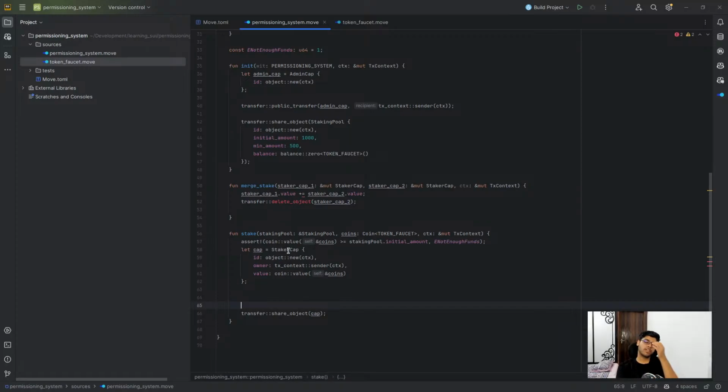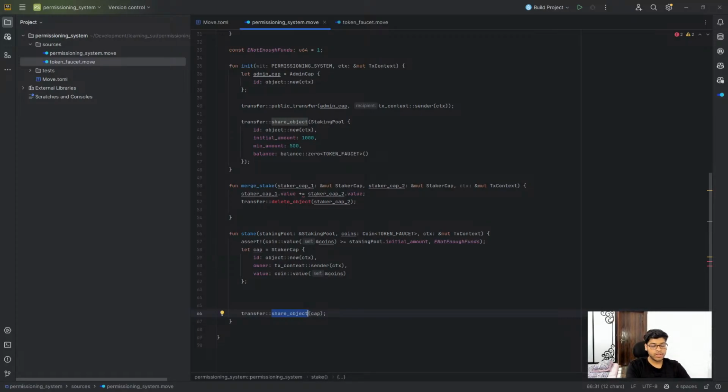I'm again thinking that this should be transferred to the user, maybe. Check this. If this is locked to the protocol, then the protocol will be able to slash the funds. Okay, right.